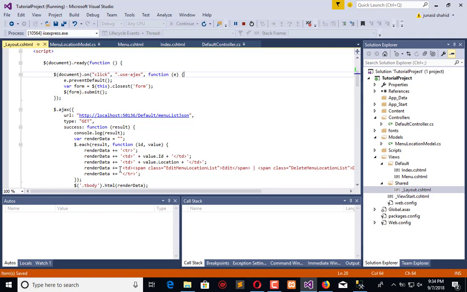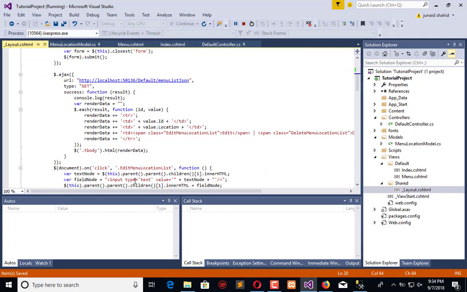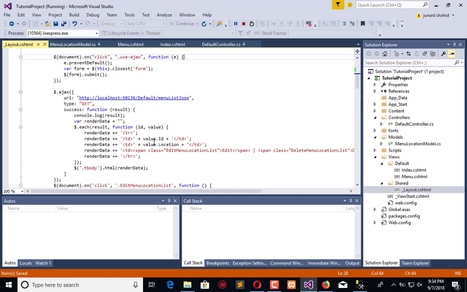But when we execute that, you will see that we are rendering our table here, and after rendering it we will call that, and the menu table gets converted into a data table.